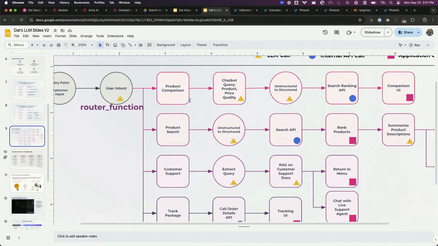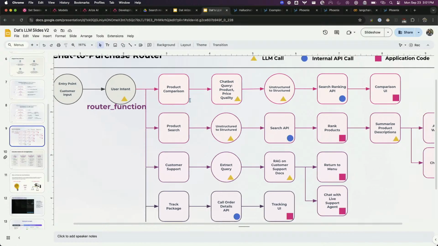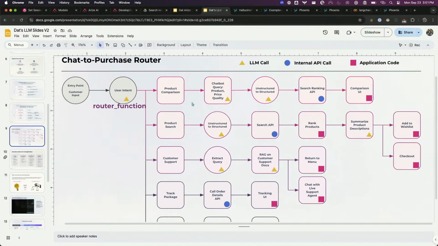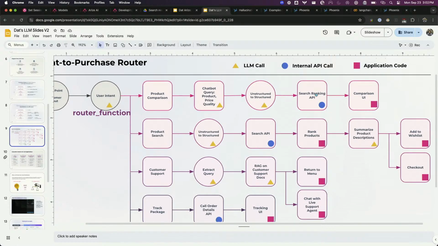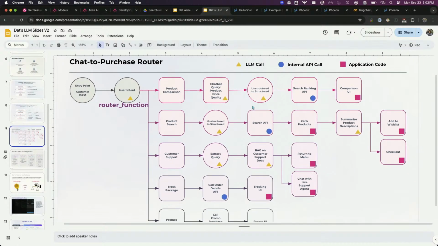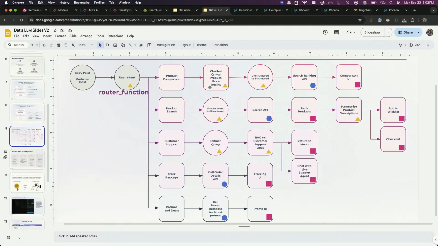It'll actually send you down some branches. Some people call them tooling, some people call them branches or skills. You can imagine each one of these paths as being a series of maybe LLM calls in sequential or parallel. Maybe there's API calls or RAG calls or tooling calls. Maybe there's application code or heuristics. But the whole idea is the same. You've bounded the problem, saying, hey, this application can do this number of things. Again, these things can run in a loop, but hopefully that makes sense. I just wanted to give y'all visibility of what actually works for people who have actually productionized.